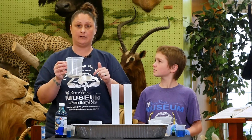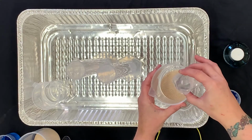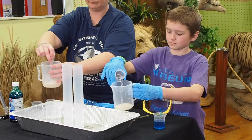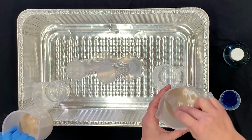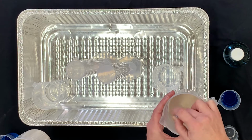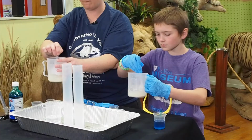And we're going to activate it right now. And to activate our yeast, we're going to use warm water. We're using 4 tablespoons of warm water. We're just going to pour it in, and we're going to stir it. And we're going to let that sit for just a few minutes. We're going to make sure that it's all nice and combined together, that there's no lumps. When it starts to activate, you should see it start foaming.